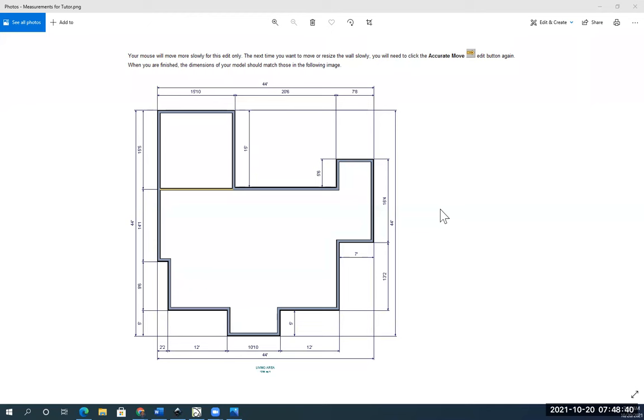called Chief Architect, when you start building the walls, we have to make them all at the sizes that are given here. All right, that's the first step in completing this project, is making sure that the first floor sizes are all the same. And I'm going to go through now the process that will help you get all these measurements to the correct size. Okay, so I'm going to pull up Chief Architect.